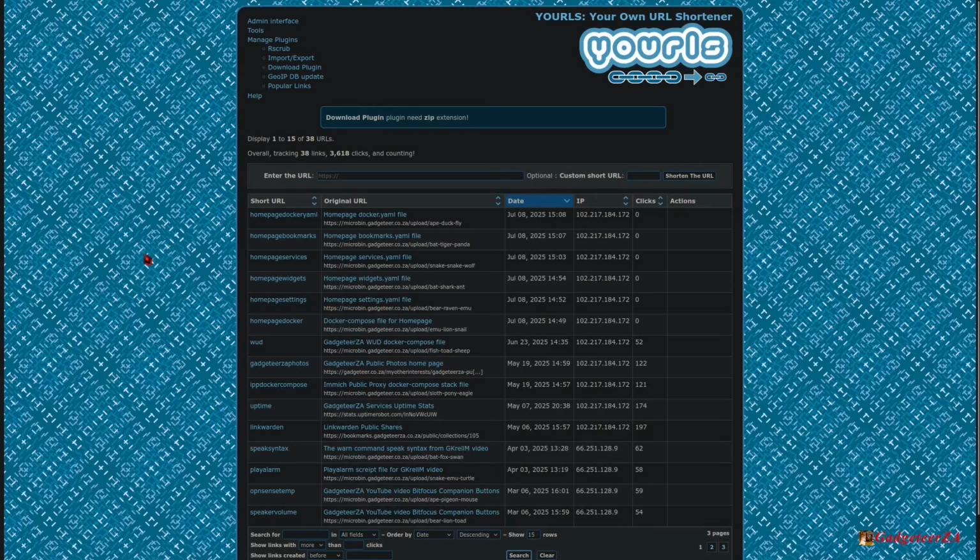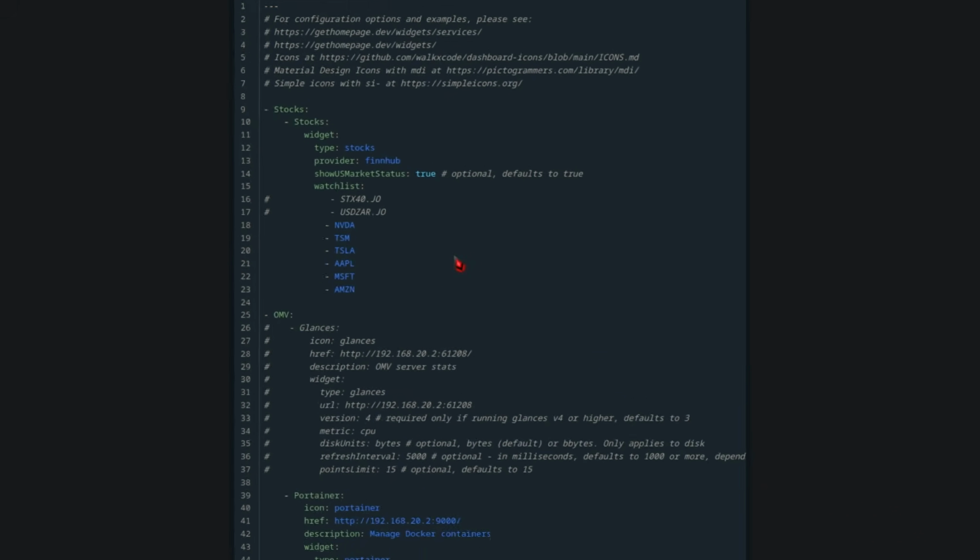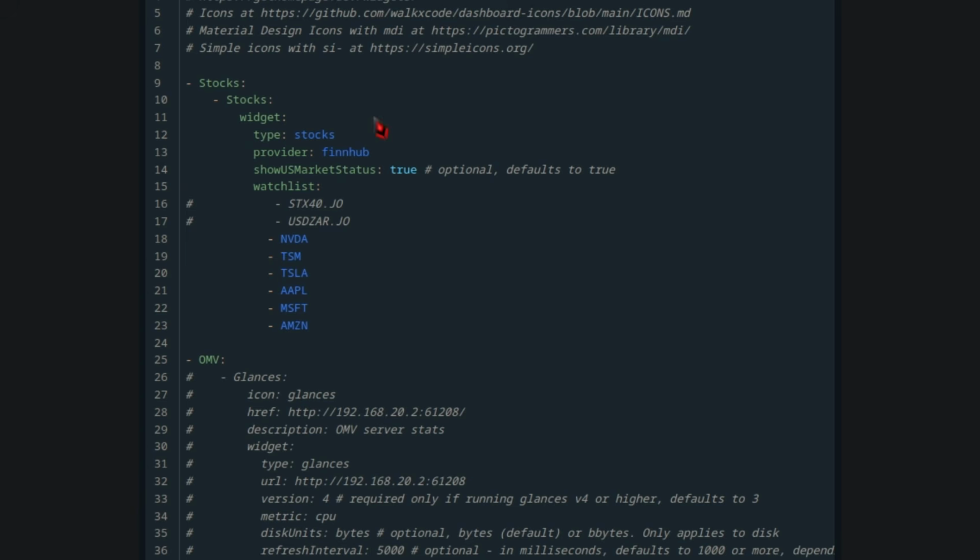Then the next one we're going to have a look at is the services one. So this is the key one that shows you various information about those services. And again, it just comprises of sections. So in no particular order really, left aligned again is going to be the main heading, and then under that will be whatever appears there. So stocks does appear twice. I think the intention is you could have multiple stocks under a section if you wanted to. But yes, this is fairly standard.